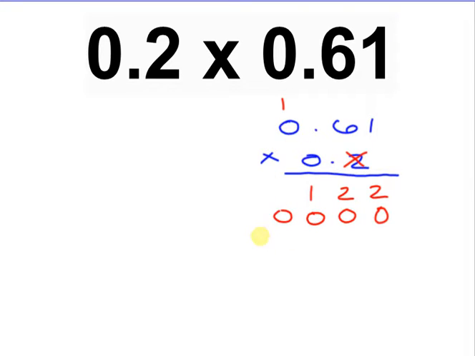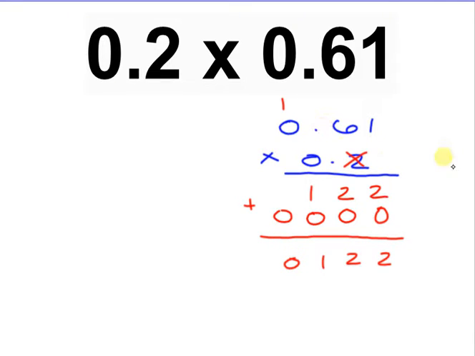And some of you may be asking, are all those zeros really necessary? Yes, they are, because at the end, when I go to move the decimal point back, depending on how many times I move it back, those zeros may become very, very important. So now I'm going to add all these numbers up. 2 plus 0 is 2, 1 plus 0 is 1, and 0 plus 0 is 0.